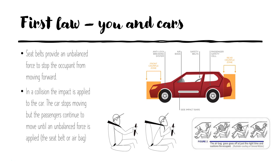If we think about the parts of a car safety system, one of the first things that came about since cars started having accidents was the safety belt. We know from Newton's first law that a body in motion will remain in motion unless an unbalanced force acts upon it. If we consider a situation where a driver is driving and needs to brake suddenly or is involved in a collision, the car is going to stop suddenly, but the driver is still going to move forward — until an unbalanced force acts upon it, in this case the seat belt.